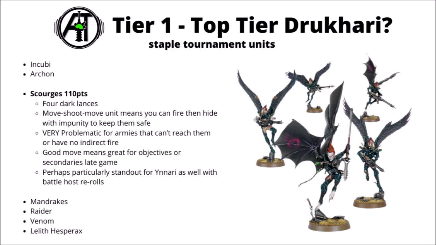Against armies that just have lots of direct fire things, they could just be really problematic. Jump out of cover, shoot you with a bunch of Dark Lances, and then jump back each turn. Unless the enemy's got things that can move fast enough to reach them, or deep strike, or do indirect fire things, they might really struggle to catch up with them.